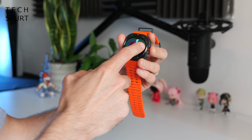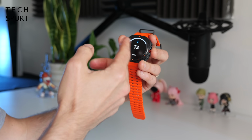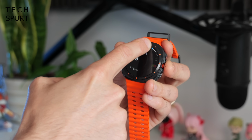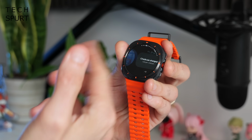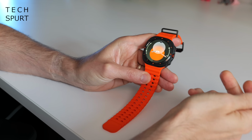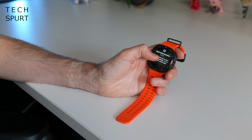But my major bugbear with this watch is that despite its size and its cost, there's no twisty bezel-y thing to navigate these menus. You just gotta swipe or else run your finger around the rim of the screen to quickly skim through stuff, which makes it particularly smeary if you're sweating a lot. Like even that action button looks like it should be some sort of rotating crown type situation, but nope, bugger all.